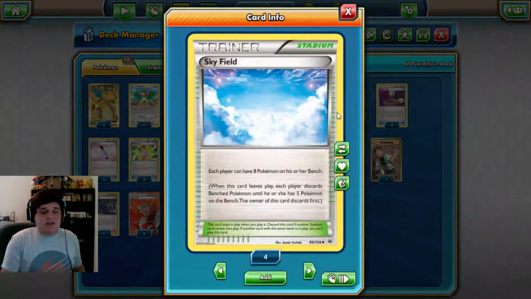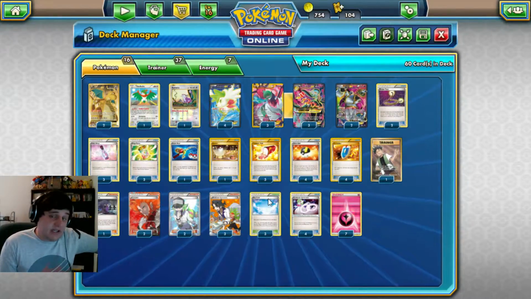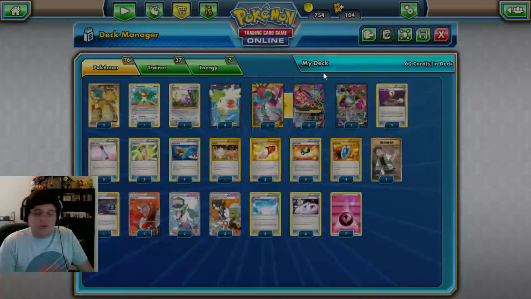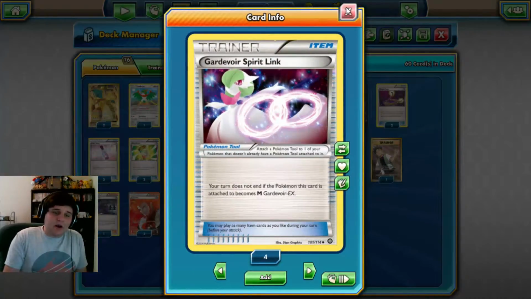He did play 3 Sky Field. A lot of people choose to play 4. Some of the lists in top 8, I believe, played a Parallel City, kind of as a tech option. But I like the 3 Sky Field. You don't ever really need the 4th. But yeah, it's really nice. And then we are playing 4 Gardevoir Spirit Links.